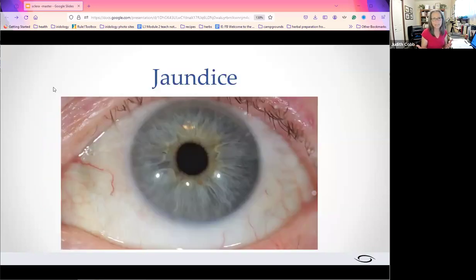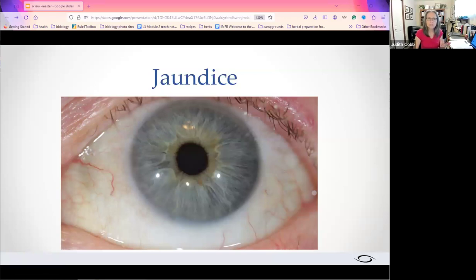Let's start with one that's pretty easy. And if you've got a medical background of any sort, you will recognize this one. This is called jaundice. And it's when the white of the eye has that yellow cast to it. Now, depending on your device that you're watching this on, you may or may not see that yellow clearly. I'm sitting here, I've got 3 computer monitors, 2 connected to one computer and a laptop. They each show color differently. And so on the monitor I'm working on right now, I see quite a heavy yellow. There's some gray in here as well, but I see heavy yellow in here, and this is jaundice.